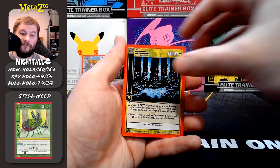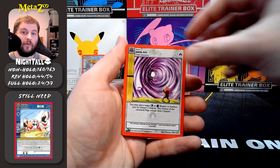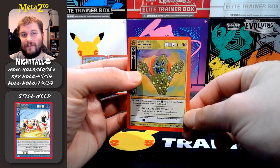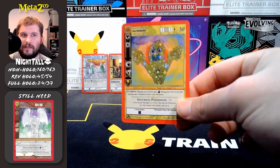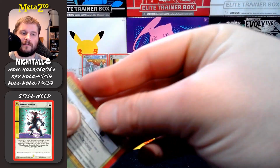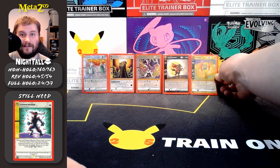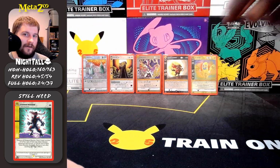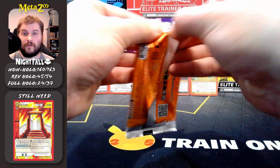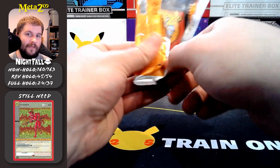So people have been pulling box toppers out of their Walmart boxes, which also means that there is the possibility of getting a blue ink from these boxes, which is really interesting. I think that's ultimately going to hurt the point of these boxes too, because people that are trying to collect these cards, people that know about it already, they're now going to be going out and getting these in droves. They're going to be getting cases of them. They're going to grab all that they can.